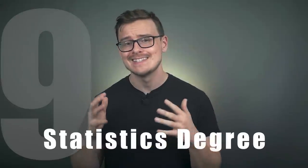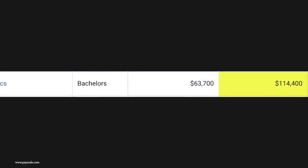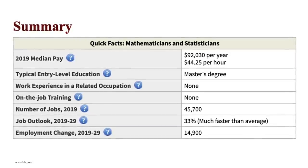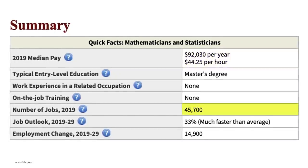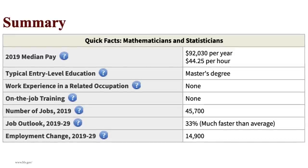Number 9 is going to be a statistics degree. Statistics is all about collecting lots of data from the real world, analyzing that data — usually in a small proportion — and figuring out how you can extrapolate that out to the wider population, then using those conclusions to make important decisions in real life. This one has a lot of overlap with mathematics, but it's a little bit more practical. With a statistics degree, you can expect to make around $63,000 a year in the first five years and $114,000 in mid-career pay. You could become a statistician making around $92,000 a year — 45,000 jobs available, growing at 33%, meaning about 15,000 jobs in the next 10 years. Unfortunately, you'll likely need a master's degree. But there are a ton of other career paths: data analyst in the financial sector, software engineer, or working with information and data.